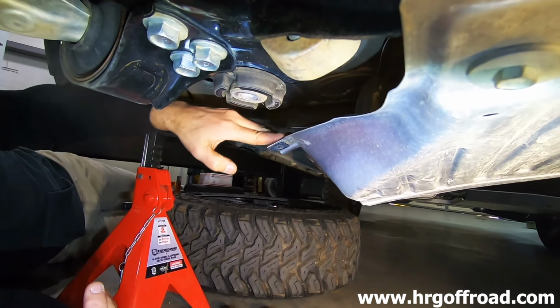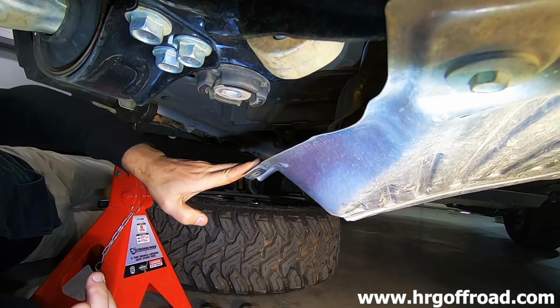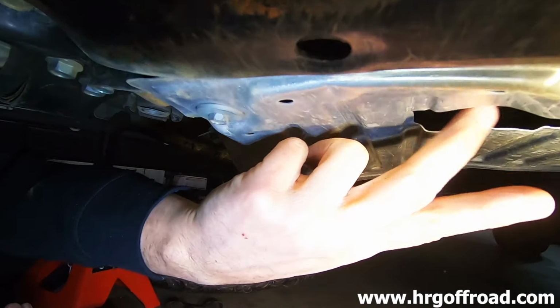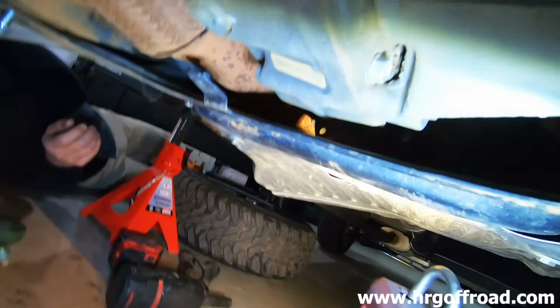This is just a piece of flimsy metal. What does this even protect? I guess it protects this knuckle back here for the drive shaft. That's pretty thin. I don't think it's protecting anything.